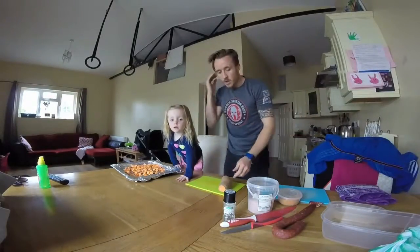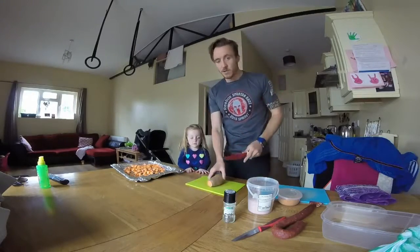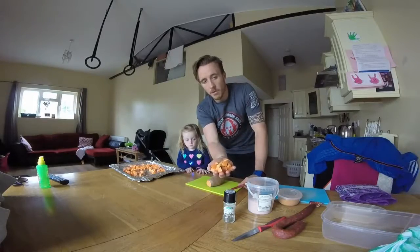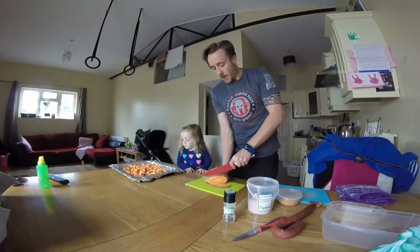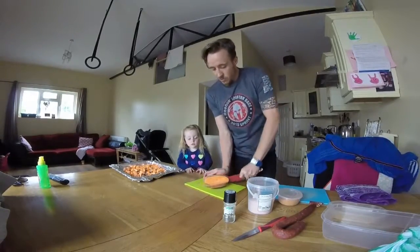Hey there, so I'm cooking a meal here that I love cooking. It's mainly based around chicken, but to start off, throw in your sweet potatoes because they'll take a while to cook. I'm cutting them into little chunks like that, so do the same thing. Leave the skin on them. It's entirely up to yourself. I like leaving the skin on because I think it tastes lovely when it gets all crunchy and it's cooked.